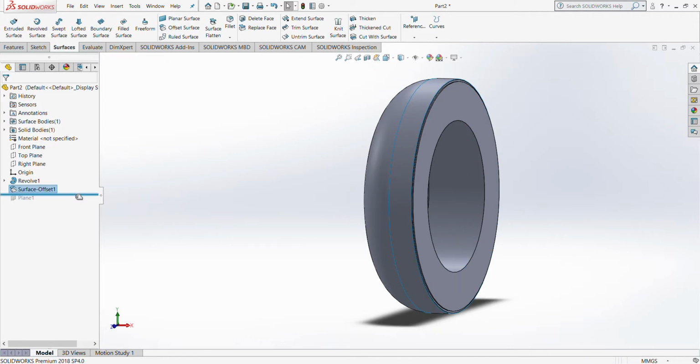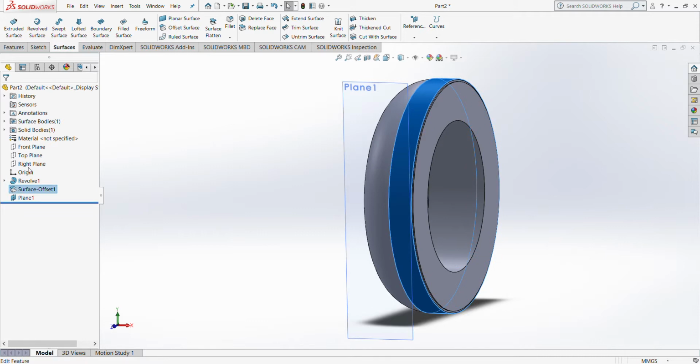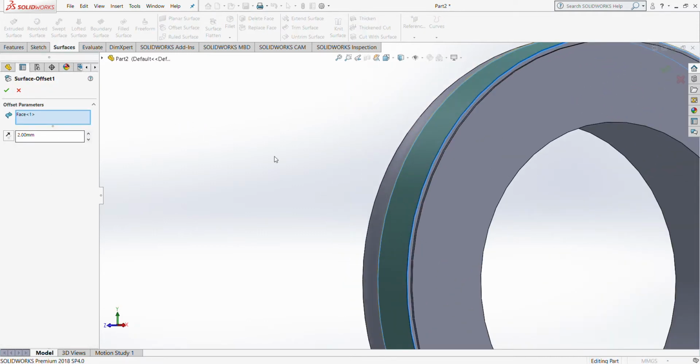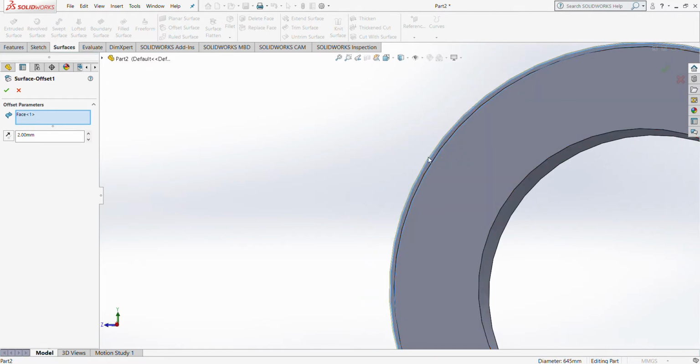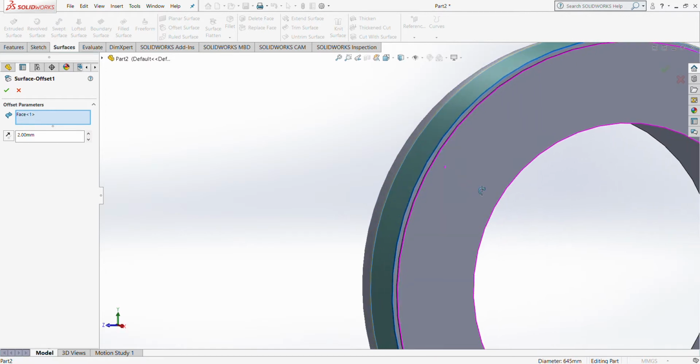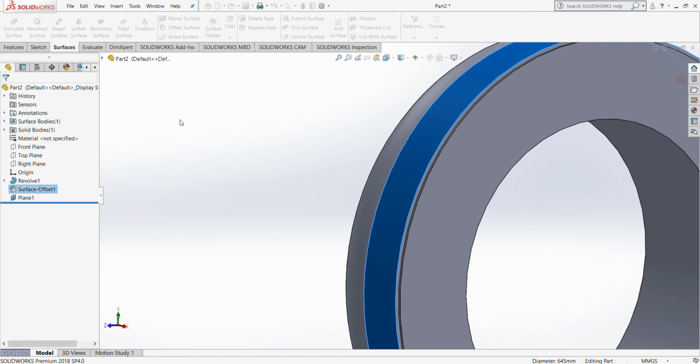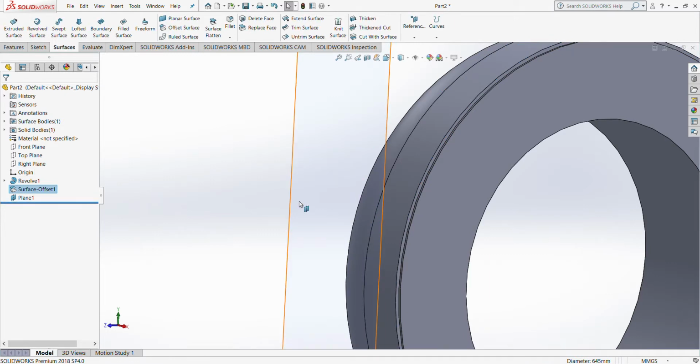Before that we have to make sure that the offset is inside the tire, not outside. If we offset outside, no cut will happen. So we just click here, flip the offset direction, so it will move the offset surface inside the tire. Done.